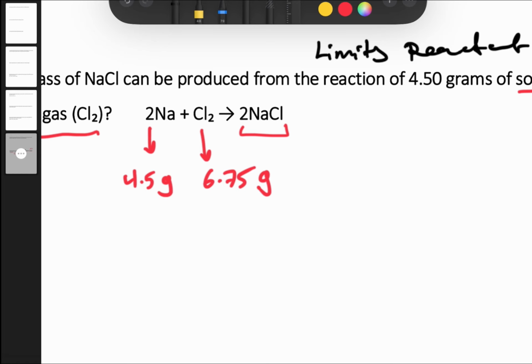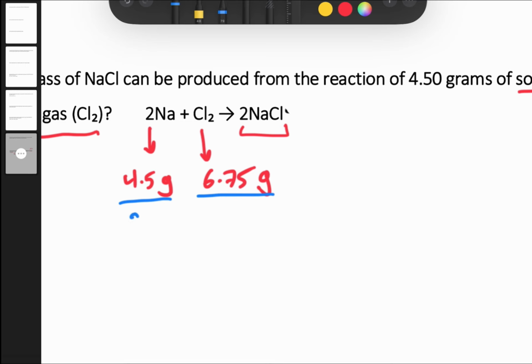Okay? So what are the steps of calculating the limiting reactant? Because we're going to relate the moles of the limiting reactant to the moles of the product that we need to calculate. So how can I determine the limiting reactant? All right, the first step is to calculate the moles for both reactants. You're given the masses for both reactants, so you have to divide them over their molar masses. At this point, we have to divide over 23.